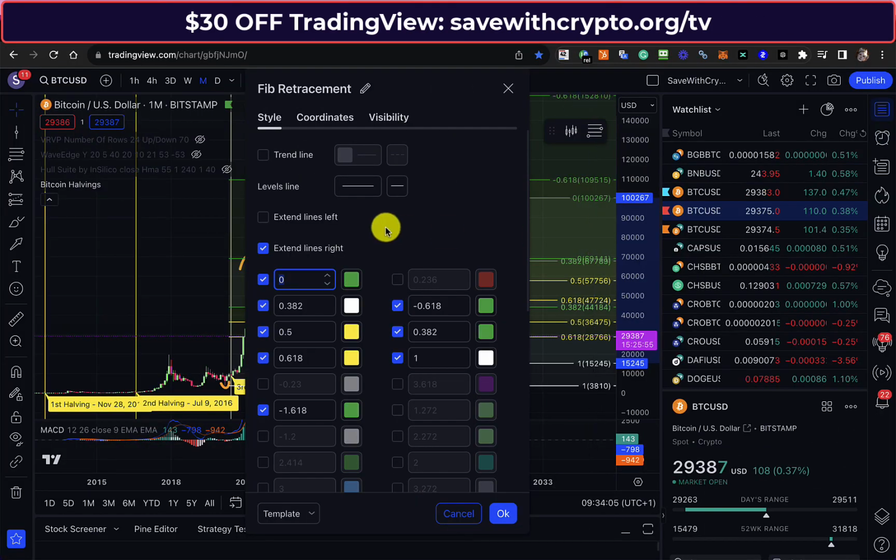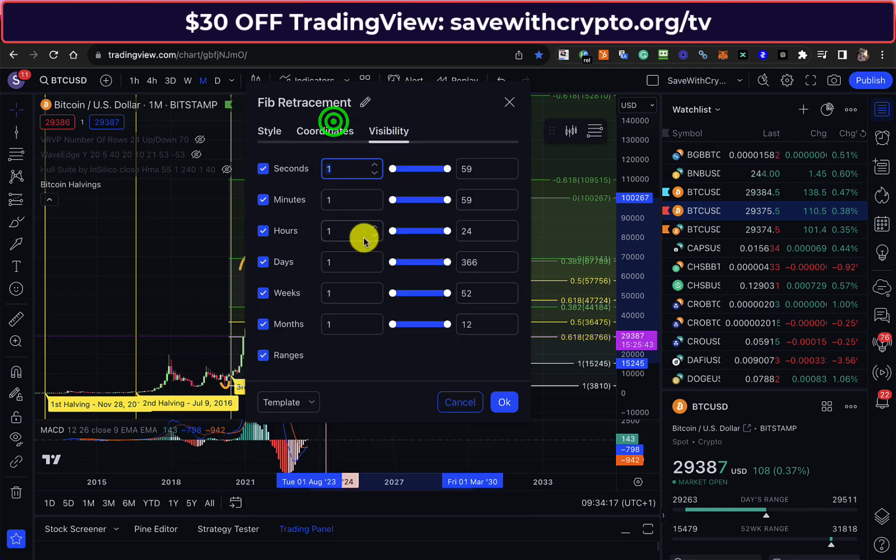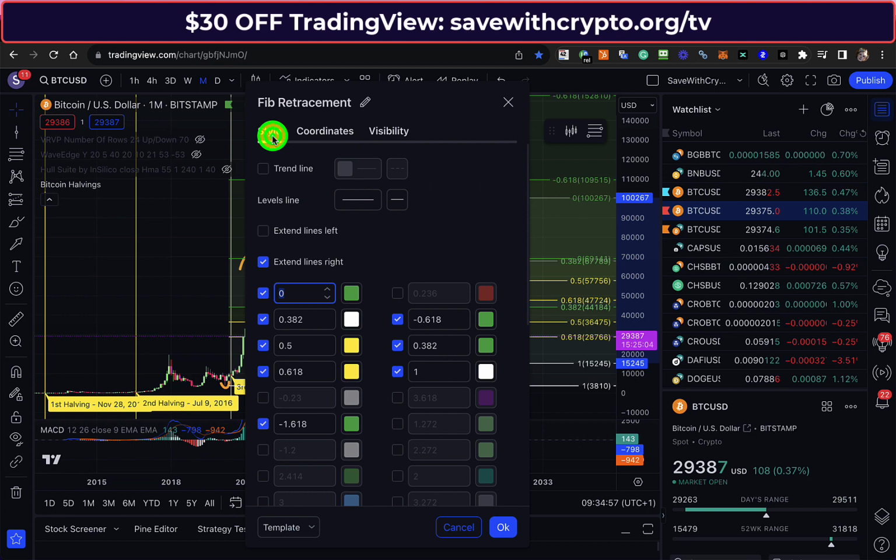If you want my fib settings, that's this one here where I've changed a few colours and a few values. I might have changed something here, I can't remember. And I've actually saved this as a template called Random Ball Bloke, because of some guy I saw on a short, and I just liked his fib settings, and I can't remember who it is actually. So if anyone knows who it is who sets their fibs like this, then please do let me know, because I can't remember, and I would like to say thank you, because it does seem to work pretty well for me.